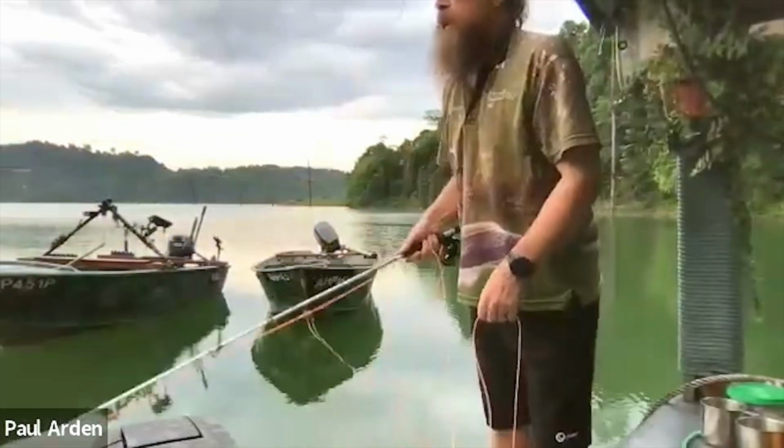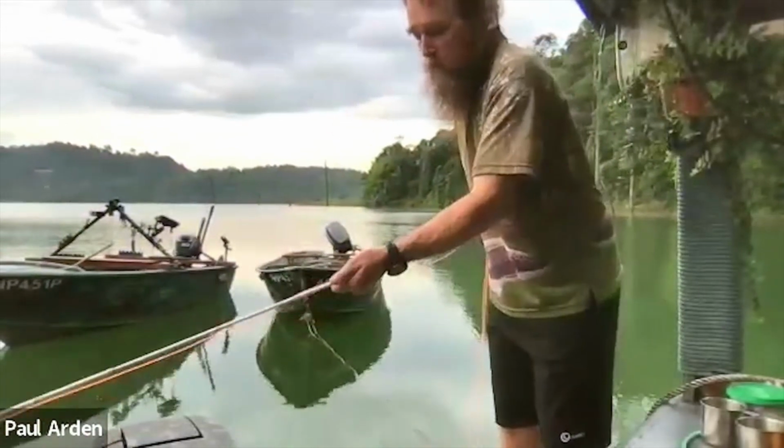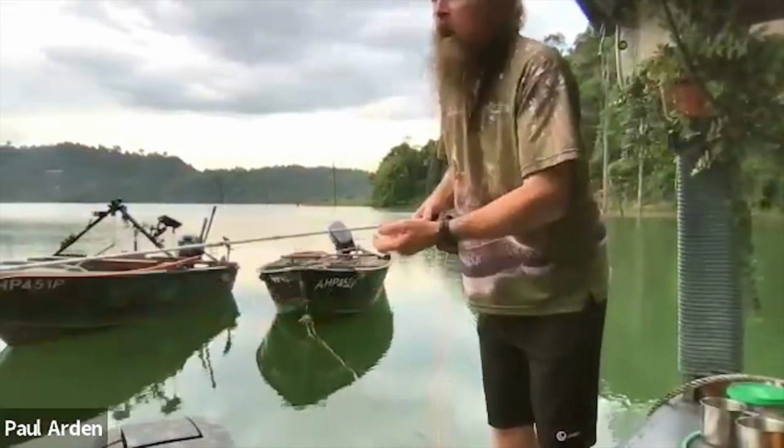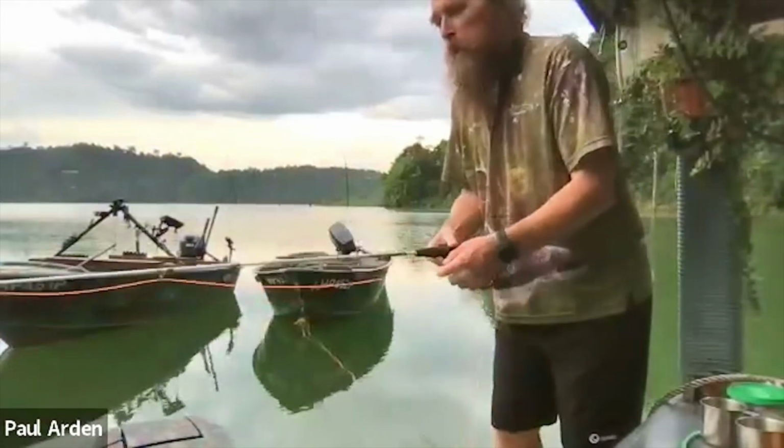If you're getting slack line, it could be that your line is dirty, so you can clean your line. Or it could be that your loops are too open. That's a very common cause.